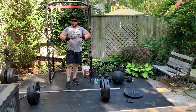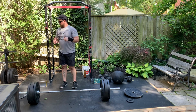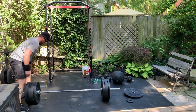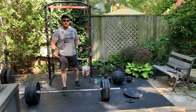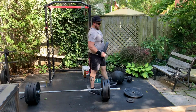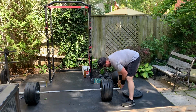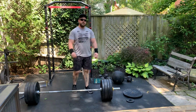So I'm going to take off 20 pounds and add 45 each side. Also, I'm going to slap my weight belt on. Ideally, this should just be a nice comfortable weight to get those 3 reps done. I may have to do singles. That's fine. And if I'm feeling good, then maybe I'll add a couple pounds here or there. And yes, I'm aware that most of the world does kilos. I can also do kilos, but here in North America, pretty much everything follows the American standard, which is pounds.